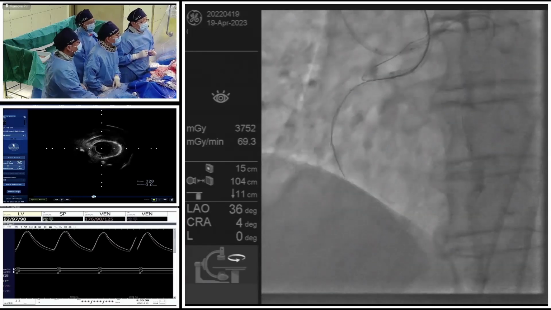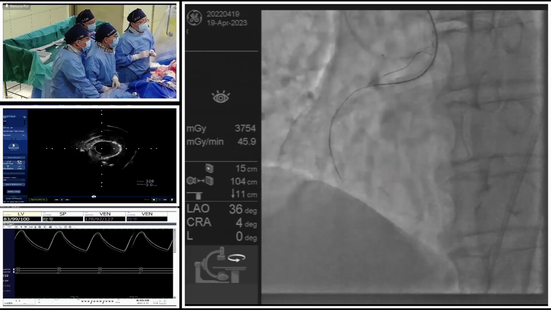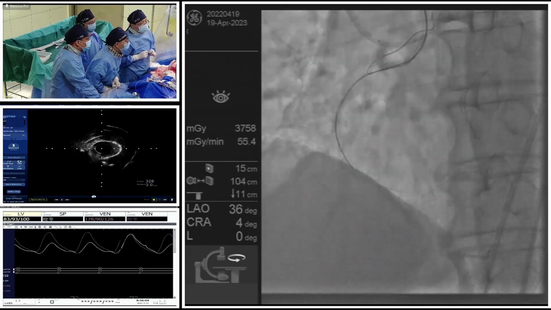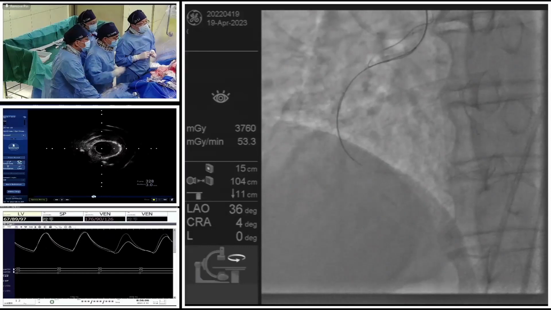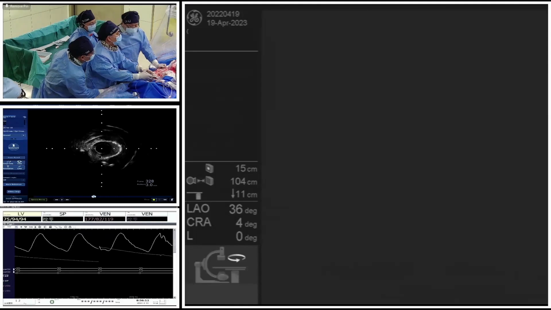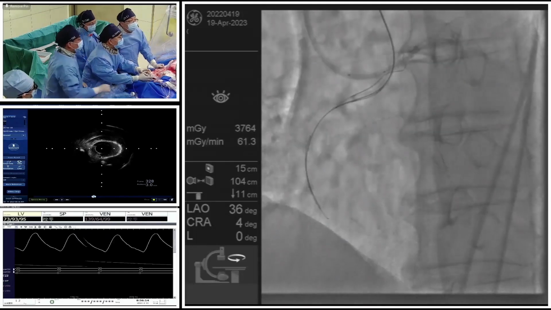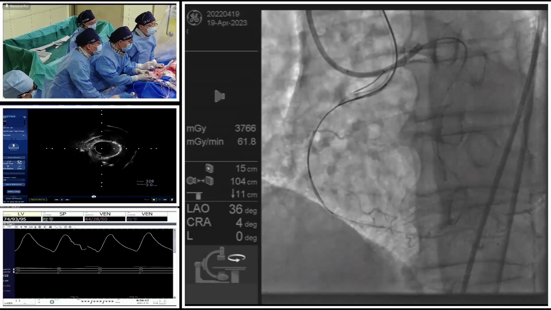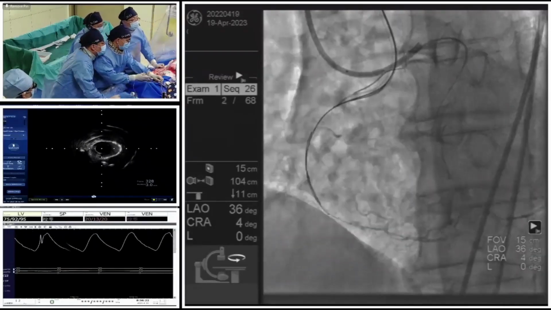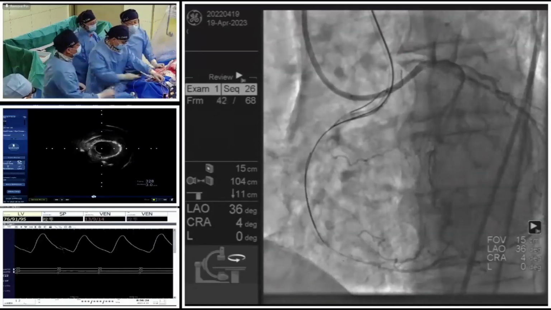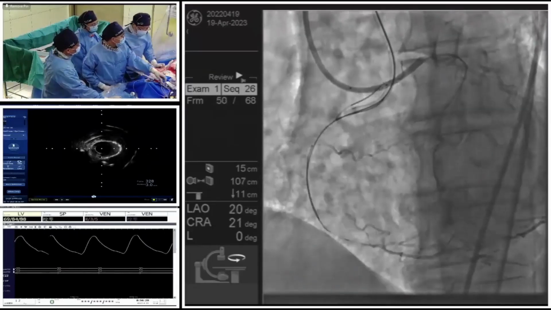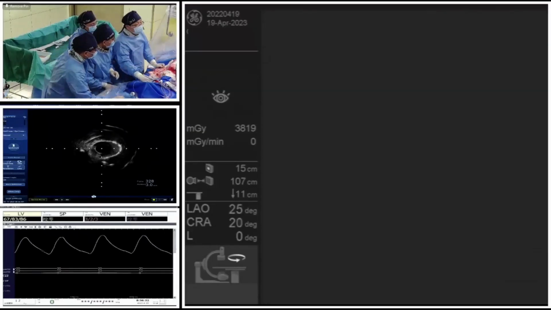Yes, I think I can feel no resistance at present. Maybe it could be in the true lumen. Yes, at least within the plaque. Okay, a little bit, test a little bit. Okay, I think we are in. Different views, so we should use different views. We could withdraw a little bit the retrograde wire.